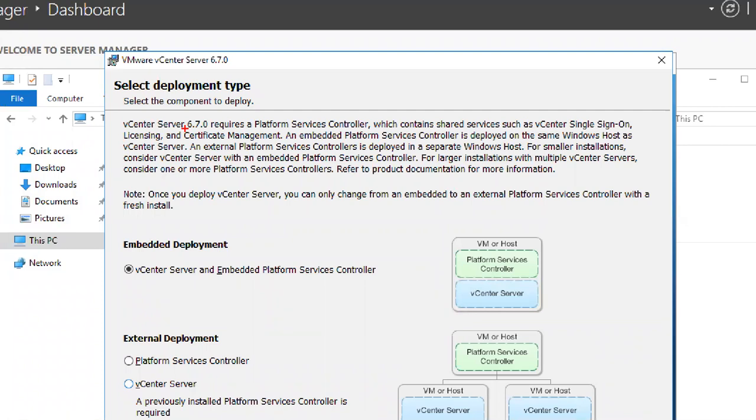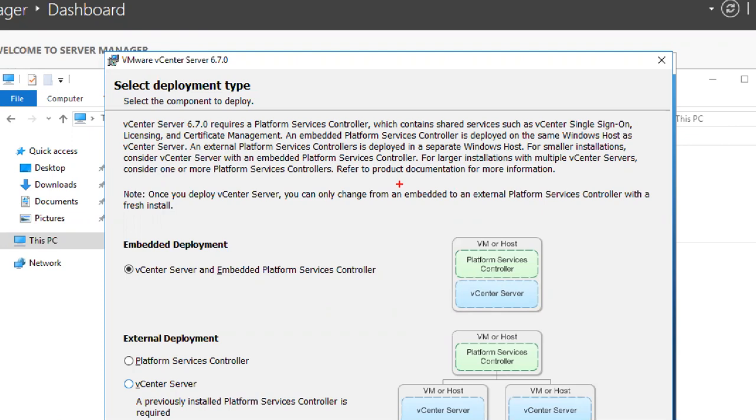vCenter requires a Platform Services Controller, which contains the shared services such as vCenter Single Sign-On, licensing, and certificate management. The embedded Platform Services Controller is deployed on the same Windows host as the vCenter Server. The external Platform Services Controller is deployed on a separate Windows host. For a small installation, consider vCenter Server with embedded Platform Services.